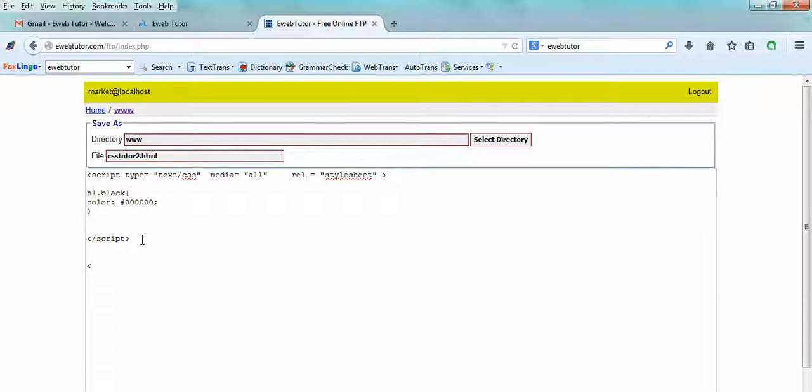Let's say you have a text, and you give this text H1. Even though you give this text H1, it's still not going to have the property, the color of this. Let me change this color to red. It's still not going to have color red. Why?